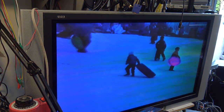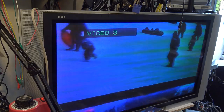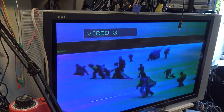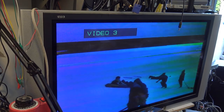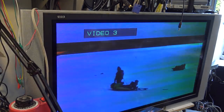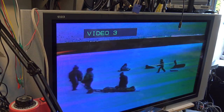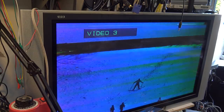And hey, look at it, it's actually playing. Sort of. I have a feeling the heads are going to clog up really quick. There they go. This is this crap Sony tape, right? This is what I've been talking about before with Sony tape being garbage. Watch how long it takes the heads to contaminate. It's absolute garbage.